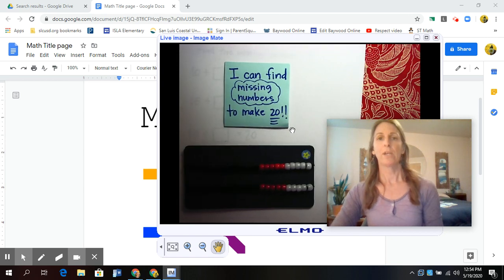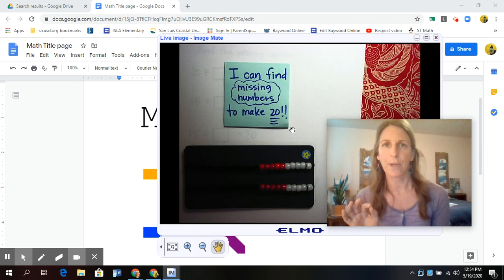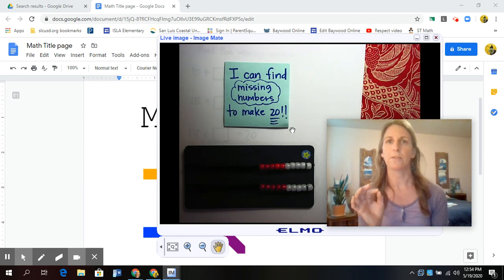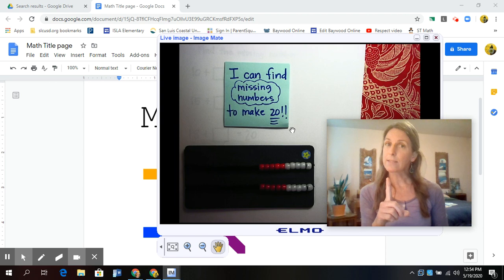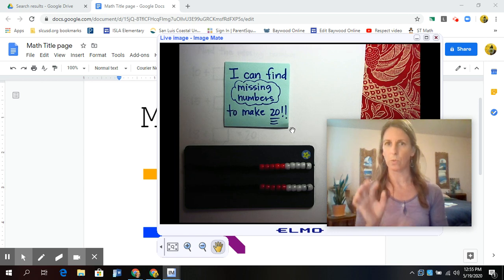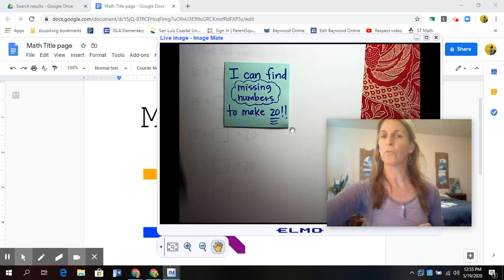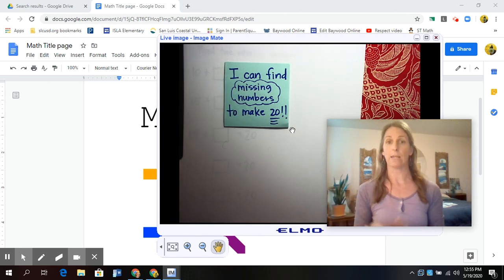And I got out my number rack from my classroom. I went and got it just so that I could show it to you today for this lesson. I know you don't have a number rack at home. That is okay. You just need that paper and that pencil. Now, we're working with 20, but if you know how to make 10, that will really help you. So quickly, before we start, I want to go over those different ways to make 10.